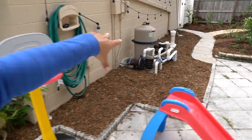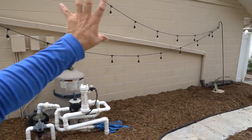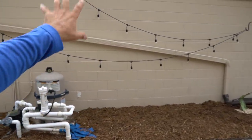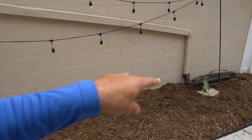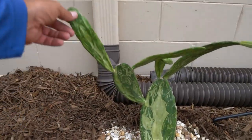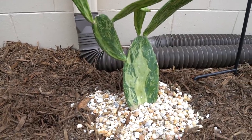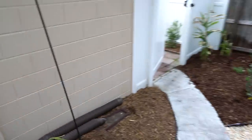And then the idea with this area was just to leave this blank for right now. They're eventually going to have some construction here and another door, probably a set of double French doors or something, kind of stepping out into the garden. So we've left this bed alone, other than this epic variegated nopales. Really, really cool looking. Totally love that one. That's a new one we have available on the online store.